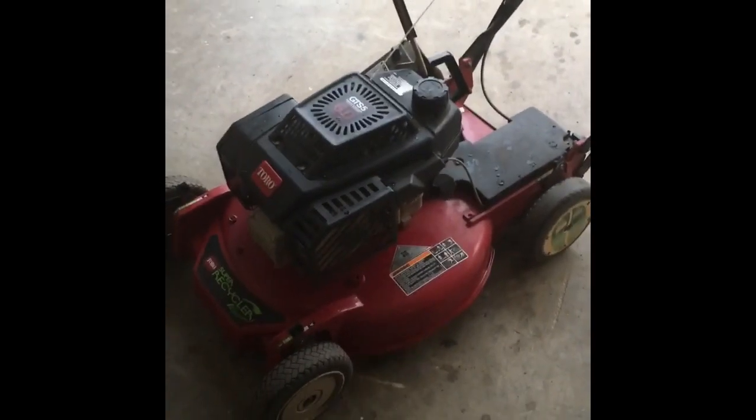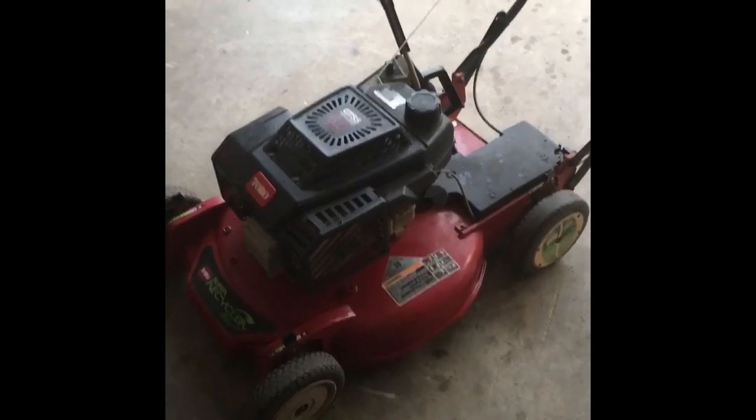So it's raining here now, so I gotta head on in. Toro Super Recycler, 24 years old. They don't make them like they used to.